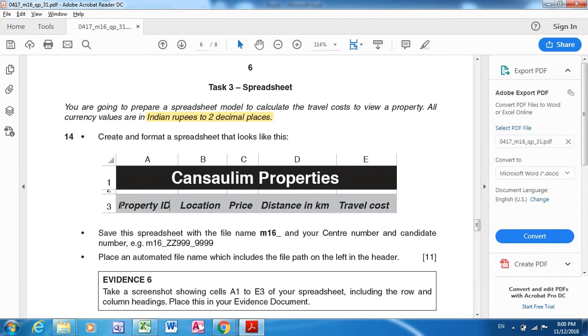Then in row 3, property ID in column A, location, price, distance in kilometer, travel cost.